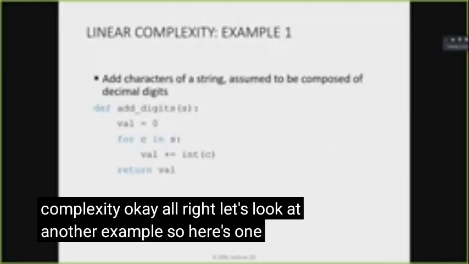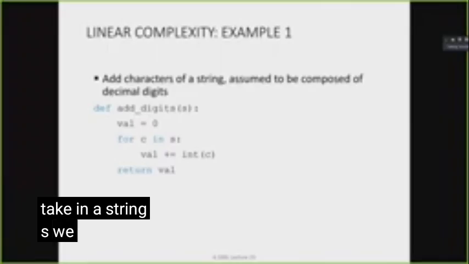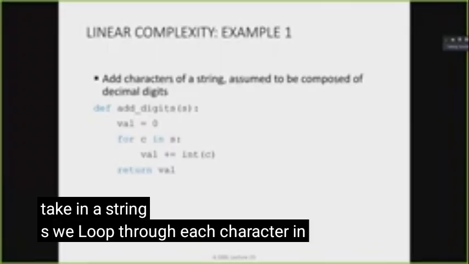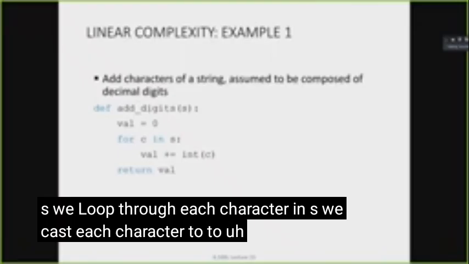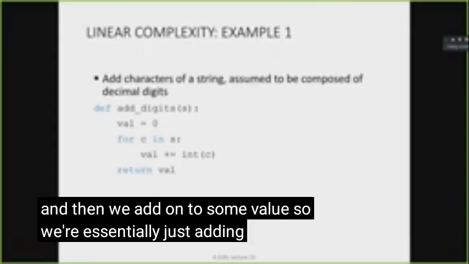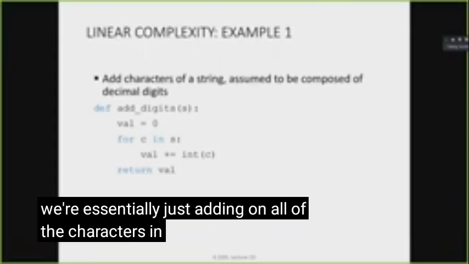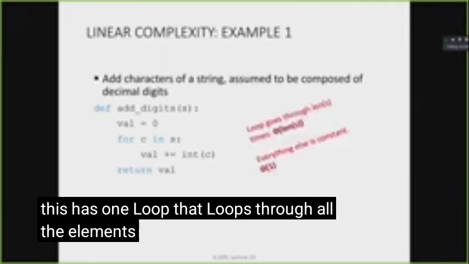So here's one where you take in a string s. We loop through each character in s. We cast each character to an integer, and then we add on to some value. So we're essentially just adding up all of the characters in the string s. So this has one loop that loops through all the elements in s.